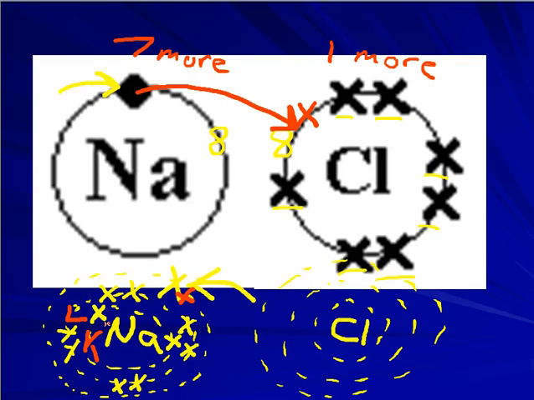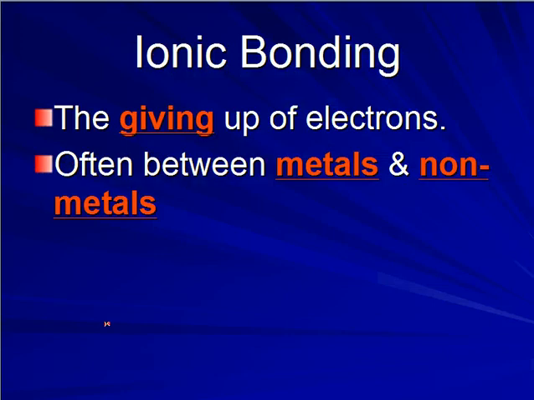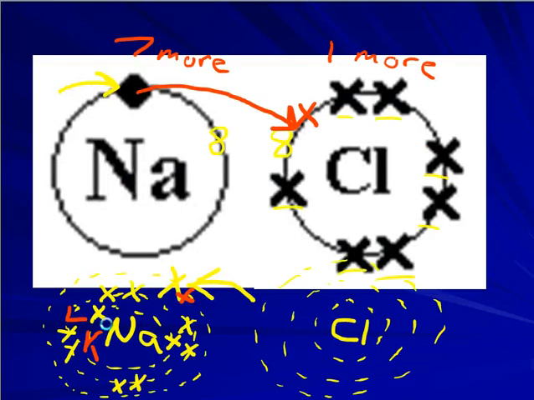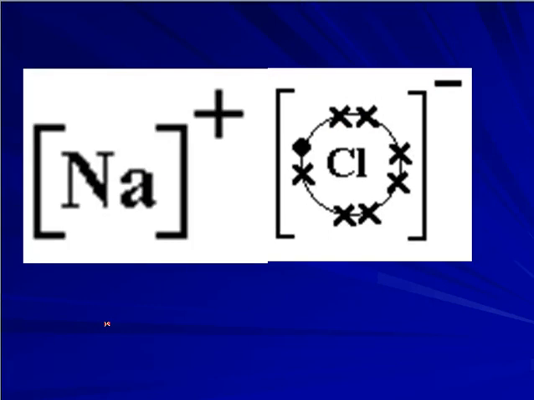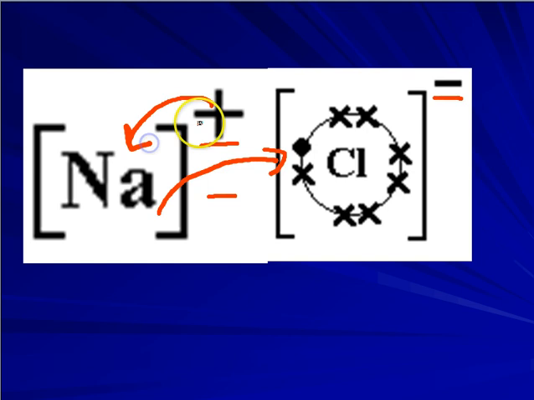So this is an ionic bond. An ionic bond, again, is the giving up of electrons. So here we see sodium chloride. Now you see something different here. Here's a plus and a negative. Remember, sodium gave up an electron. And because an electron has a negative charge, there's actually 1 more proton here, and protons have a positive charge. That's why sodium would be the positive end of this molecule, and chlorine shows up as being negative.